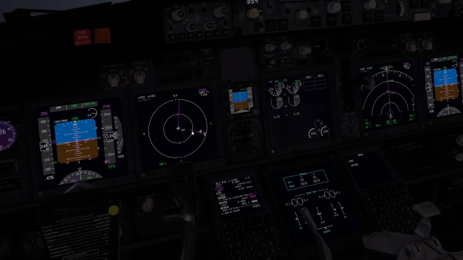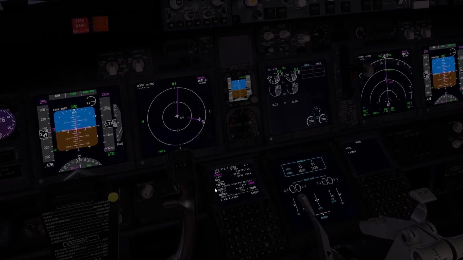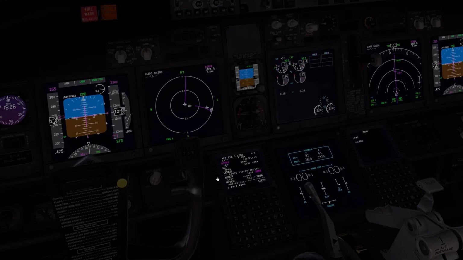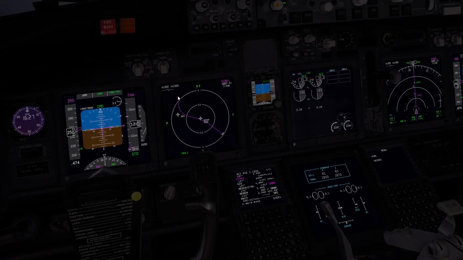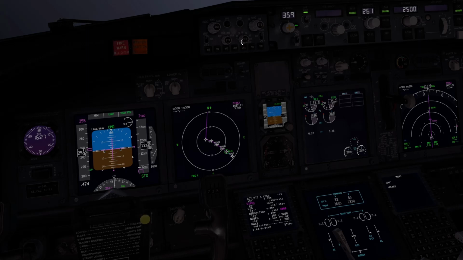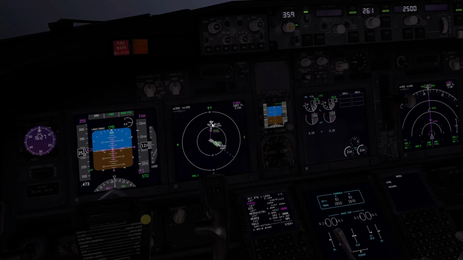So as you can see, from Gozo to Nedox there's a gap. So all we do, select Nedox and enter it here. We join them up. You can see now the white marker has joined these two up. Click execute, and now we've got a flight path that links up all the way down to the runway.